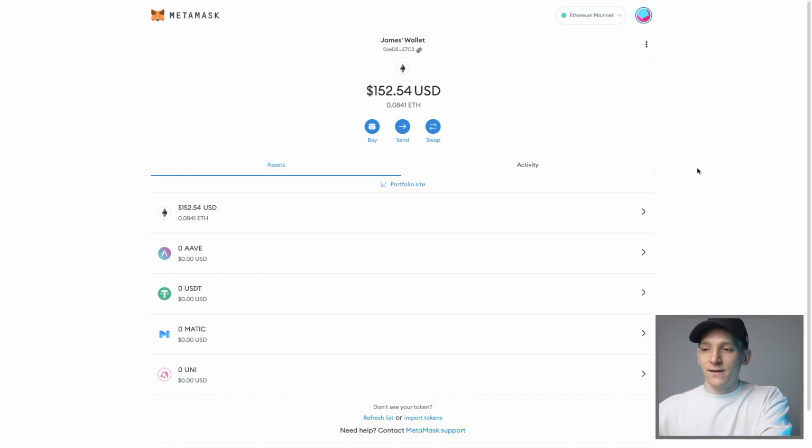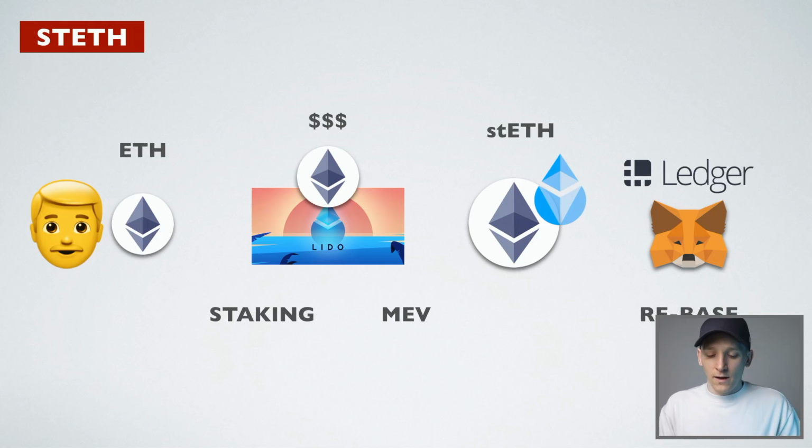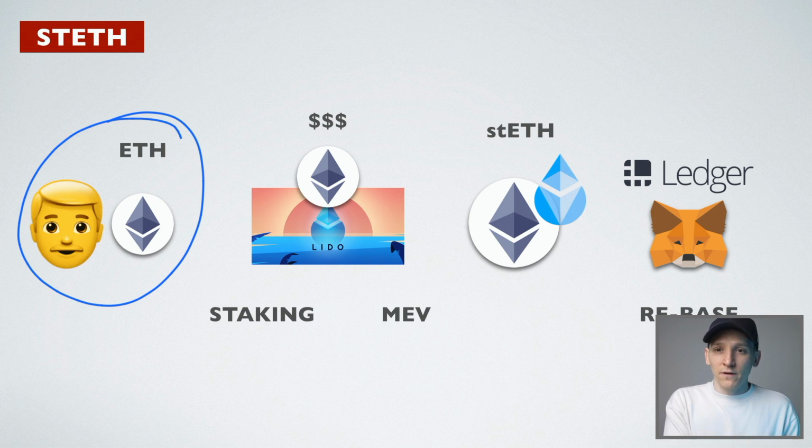So here's how staked ETH actually works under the hood, so that you kind of understand the methodology here. So someone has to have ETH first. So if you want to use Lido, you need to buy ETH on an exchange first and then get that into your wallet. You give ETH to Lido and they do a couple of things with that ETH. The first thing they do is take the ETH and put it on the Ethereum blockchain and stake it. Now that earns a really good yield natively from the Ethereum layer one blockchain.